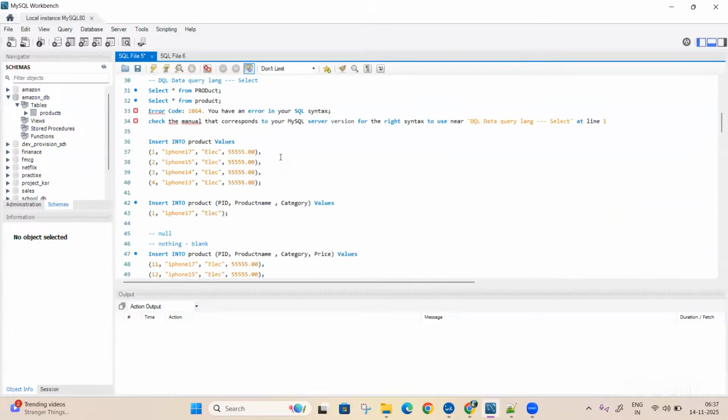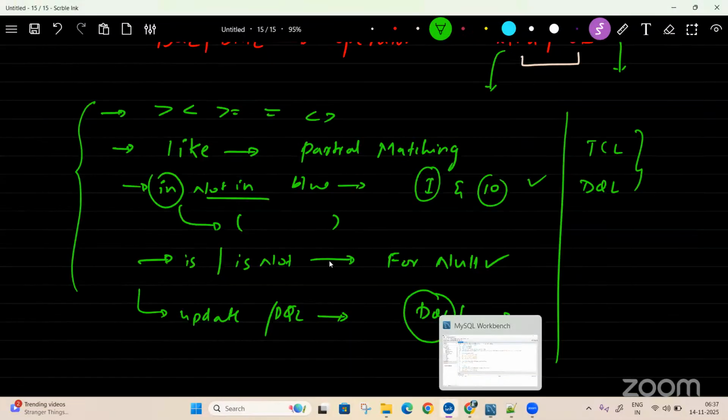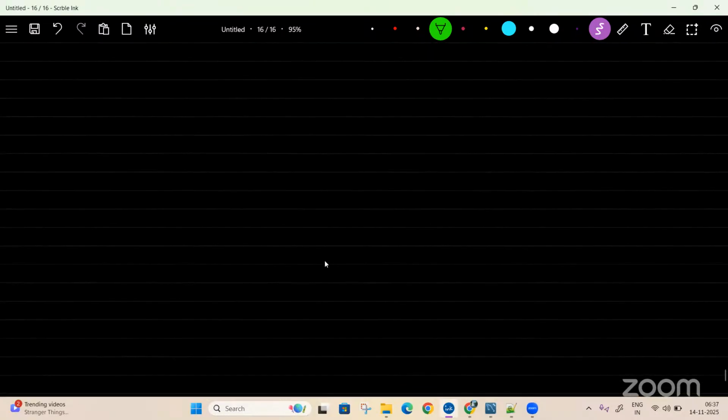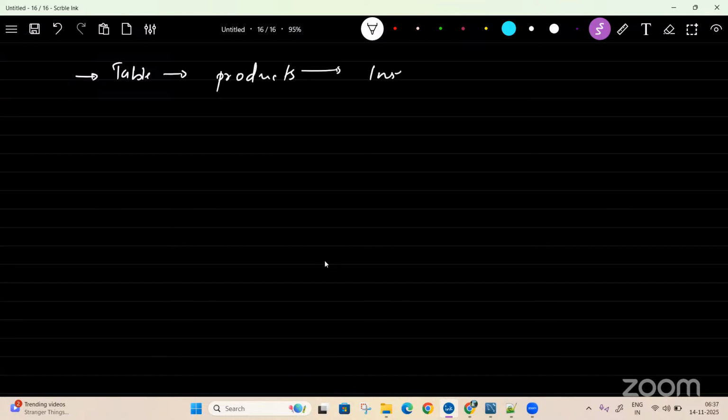Now, I have a question for you guys. We created our table. First table was something called products. And on top of products, to add data, we are using something called insert into our table. Now, imagine here we were adding 10 to 12 records, and on the go, I was just writing a simple insert into command.